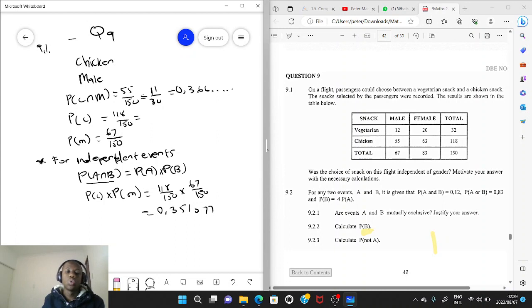So now I want you to note, we have 0.366 and here we have 0.35. If I try to round these two to two decimal places, what do I get? I get 0.4 on this side, and here I get 0.4. But in this case, that's not true. Why am I saying this? I want you to note that you will only round off whenever one of the answers is close to a few decimal places.